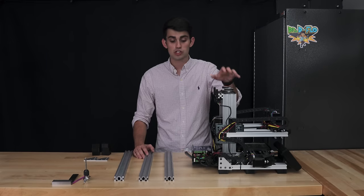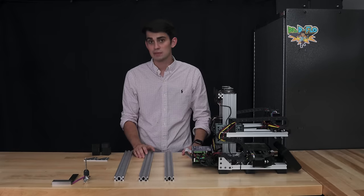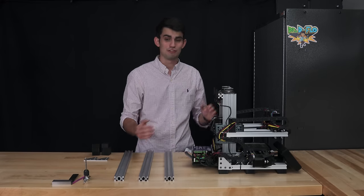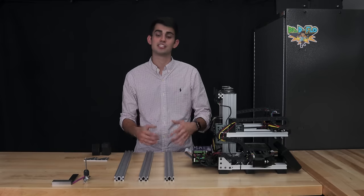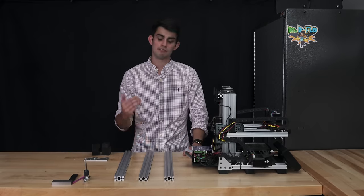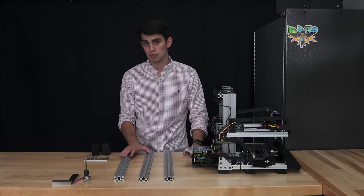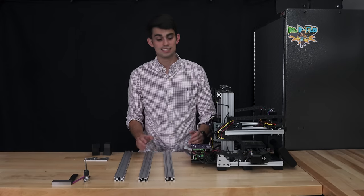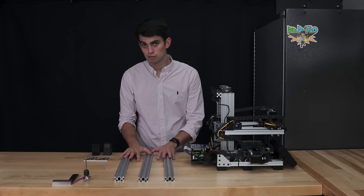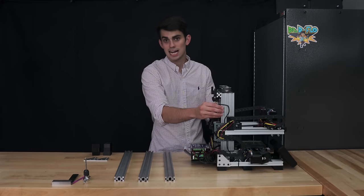However, I've made a lot of my own changes to this printer. So if you wanna build my spec, you're gonna have to check out my website for a step-by-step guide that's gonna show you where each piece goes, which bolt to use where, you know, the works. This video is just gonna feature a gross overview of building Zydex, and we're really gonna focus on kind of important concepts that apply across all 3D printer builds, especially those that use aluminum extrusion. Our first order of business is to construct this base that wraps around the bottom of Zydex out of these three pieces of aluminum extrusion. The base is what the Y-axis rests on and what keeps the Z-axis perpendicular.